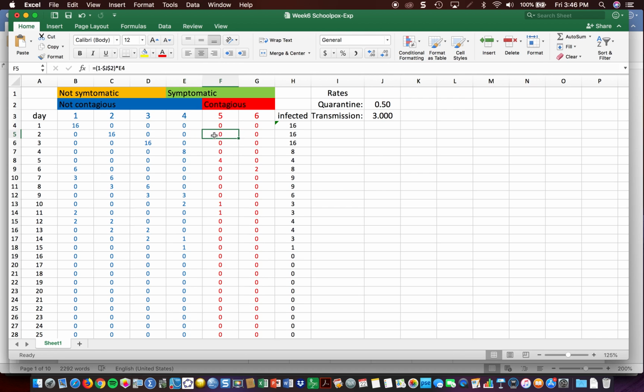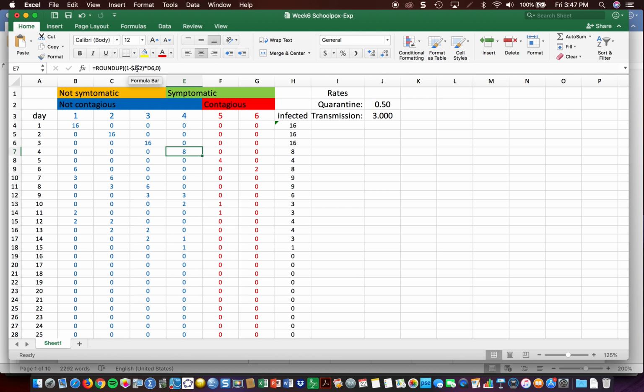And then going over here to the contagious part, I guess I missed one here. These were just going to be zeros up here, but what happens on the day that they're symptomatic is that anybody who is symptomatic on the fourth day, half of them are going to stay home. So this value ends up being half of the value that's up and to the left of it, because of these 16 kids, half of them are going to stay home. I initially set this spreadsheet up by using 1/2 in here instead of a formula, and then there's this round up command. We were supposed to round this up to the nearest integer.